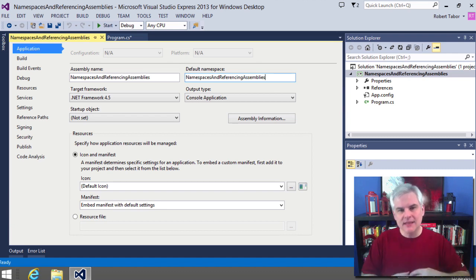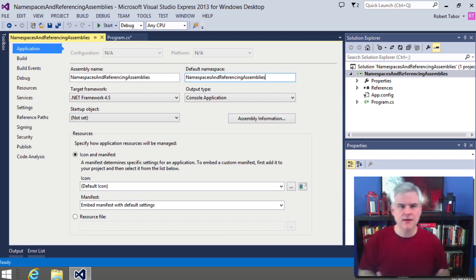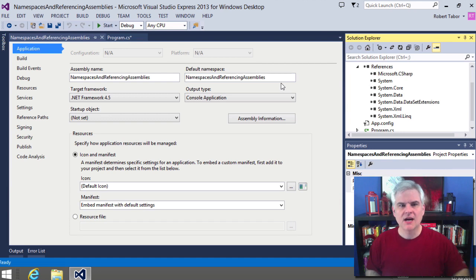So instead, they put related functionality across many different namespaces into a few dozen .NET assemblies, a few of these DLL files. So when you create a new project, the template for that project includes several references. Here we can see them right here. Several references to core assemblies by default.